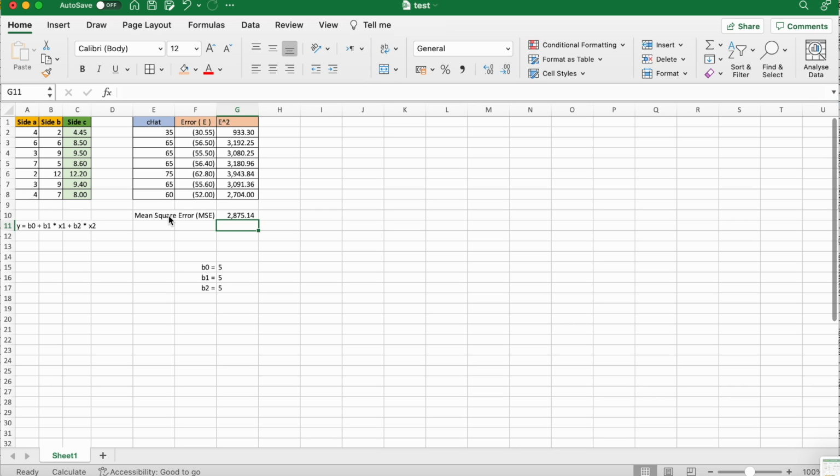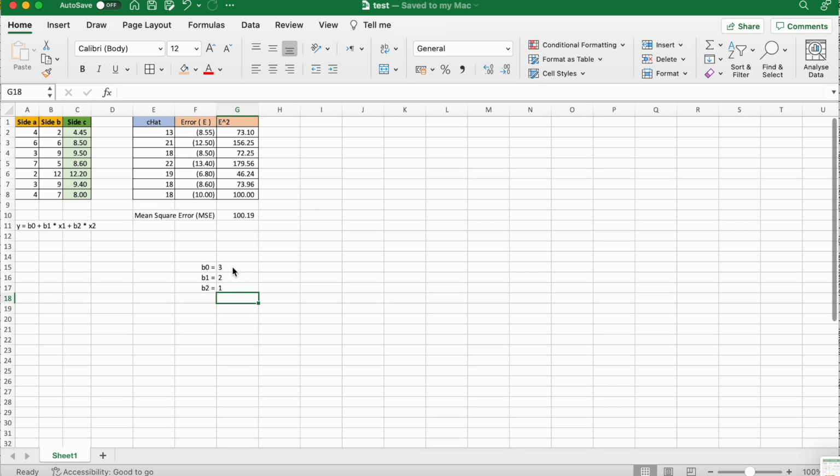So the machine says I have made a rather large amount of mistake. So can I try different values of B0, B1 and B2 and see whether it becomes better? He says, okay, fine, let me try 4, 3 and 2 and find out. He sees that, oh, there is a drastic reduction in the MSE. So he feels excited. He says, let me try something else. Let me try 3, 2, 1. And he says that there is a further reduction.